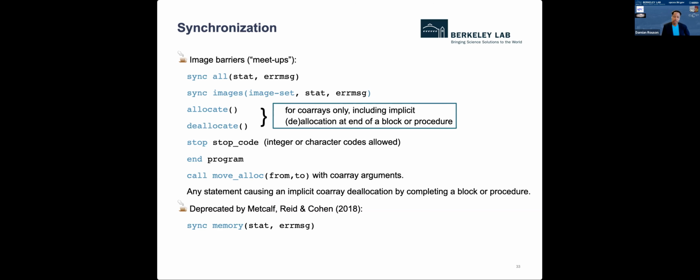There's also a sync memory statement that I'm listing here by saying it's deprecated. There is in the Fortran standard a term called obsolescent. In fact, if you're reading the standard, anything that has been declared obsolescent will be in a smaller font. It's a way of saying there are better ways to do this, probably because this feature has been superseded in more recent standards. Things like common blocks are obsolescent, for example.